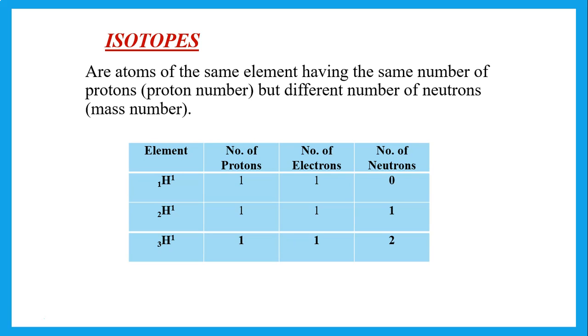All of them have one proton and one electron. But they differ in what? They differ in the mass number. That is because they will have different number of neutrons. Remember, number of neutrons is the big one minus the small one. So that first isotope has no neutrons, and this is the only element in your periodic table that does not have any neutrons. Now, the isotope that has a mass number of 2, that means 2 minus 1, so it has 1 neutron. The isotope that has a mass number of 3, so that's 3 minus 1, so it has 2 neutrons.